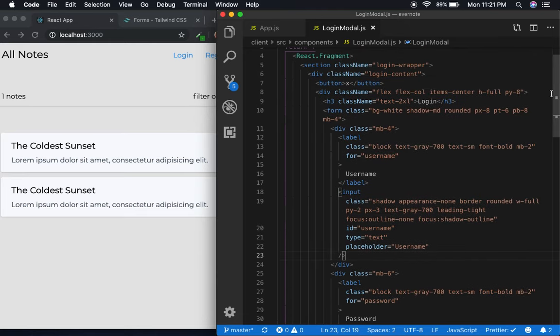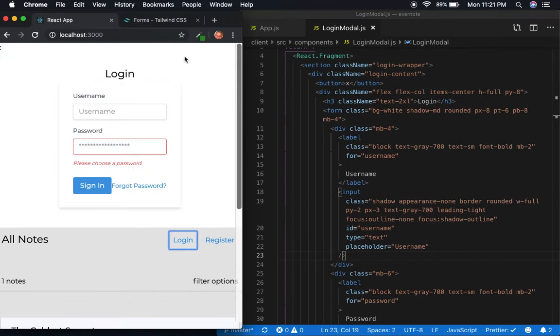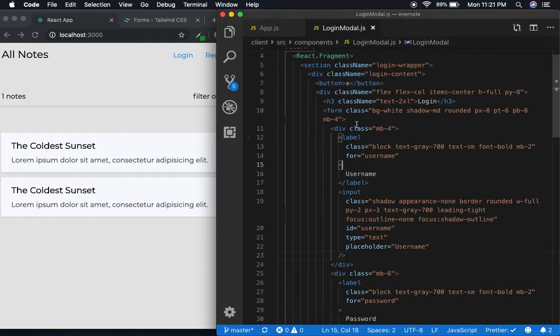Now that we have the form down, when we look at it, of course it's going to look like that. We have to fix it up with the CSS, but we'll get into that. But that's how it looks right now. Just want to make sure all of my HTML is covered before I get into the CSS.